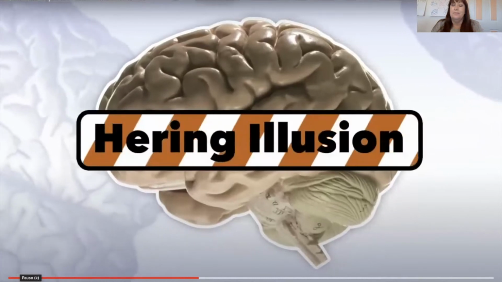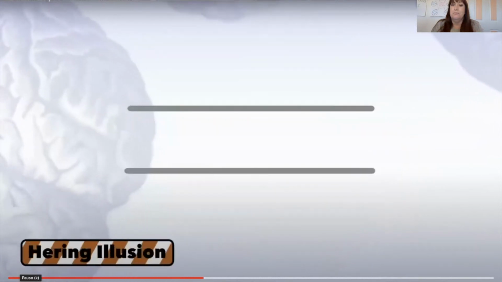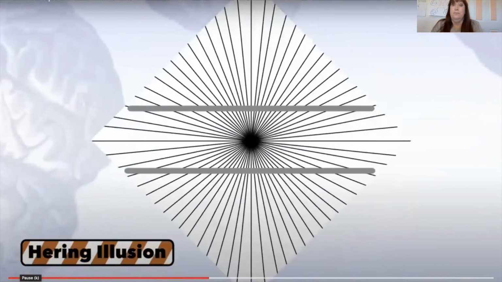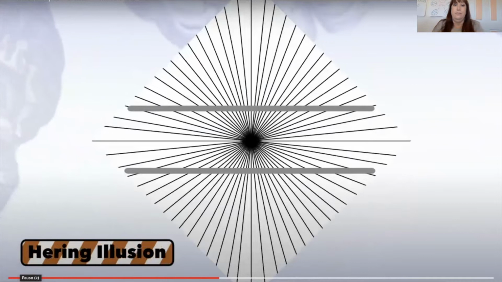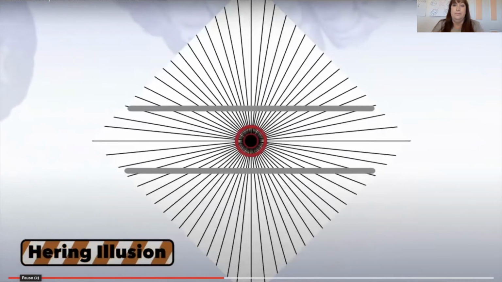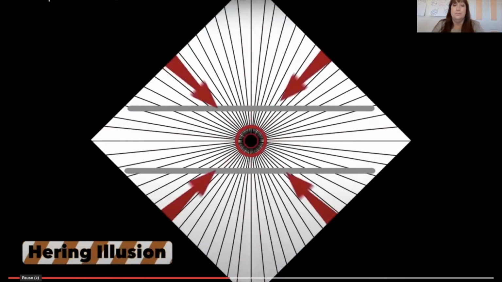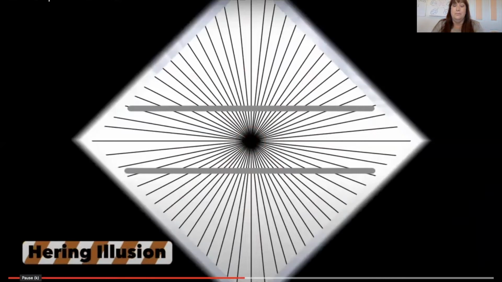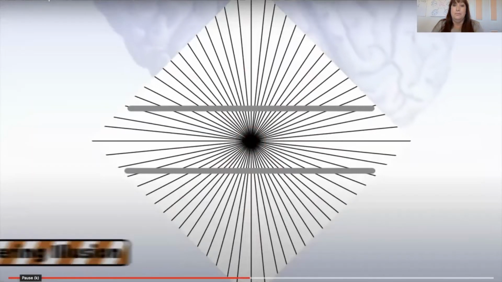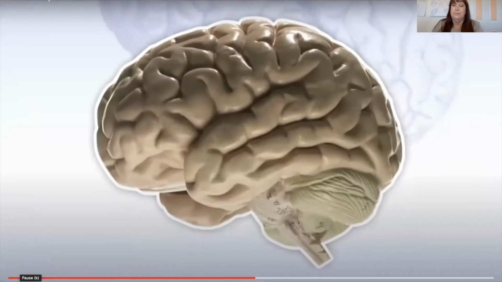Take the Hering illusion, for example. Here are two straight lines again, but when you drop them in front of this radial pattern, they look warped even though they're actually straight. When your brain sees that radial pattern, it focuses on the point in the middle. It looks like you're traveling towards it. Your brain then thinks these parallel lines are getting closer. That's why they seem to get larger as you approach the center of the radial pattern, and that makes the lines look warped. Not all visual illusions trick our brain into seeing motion.